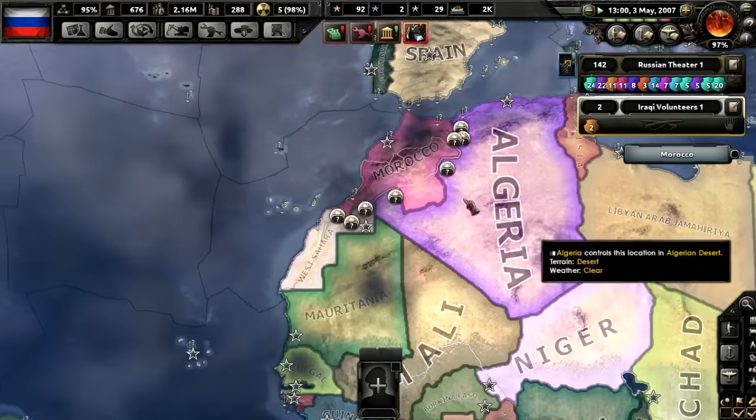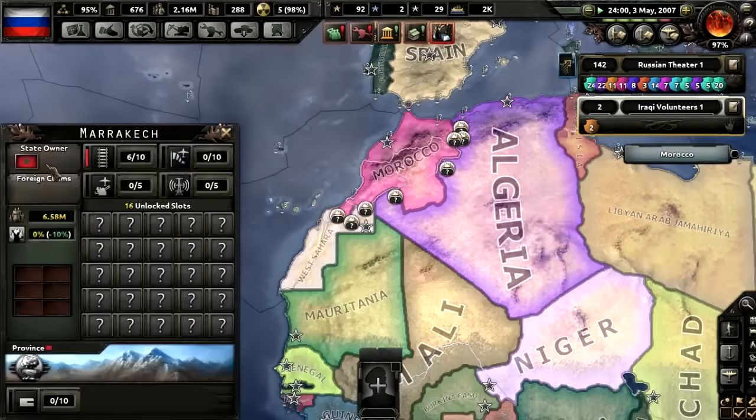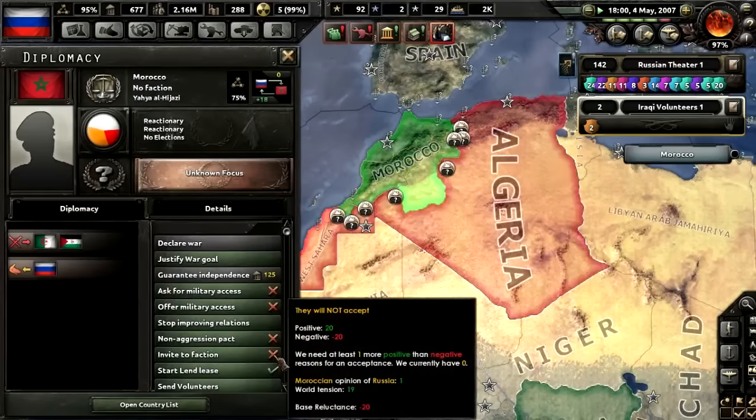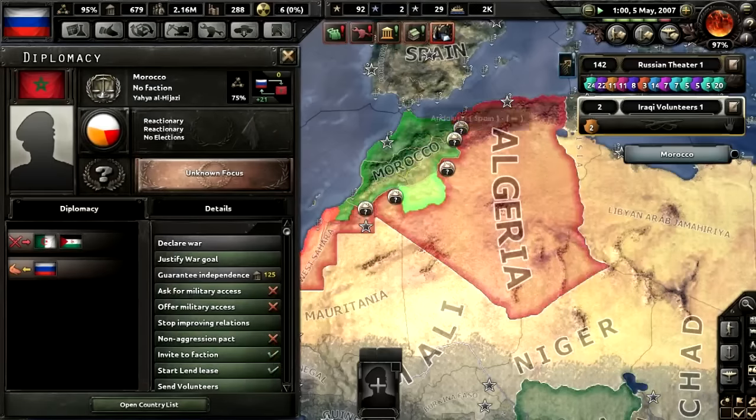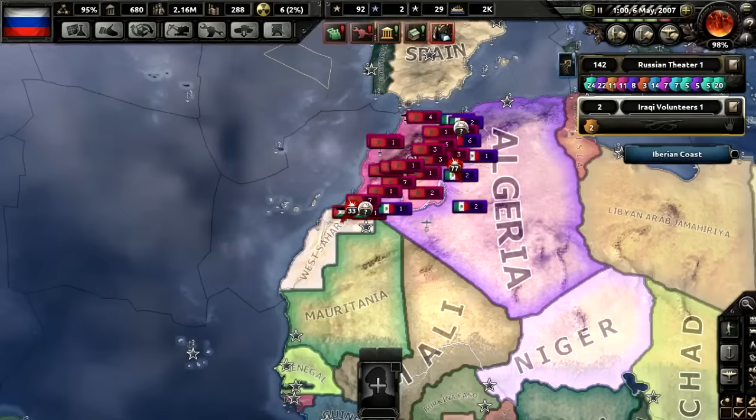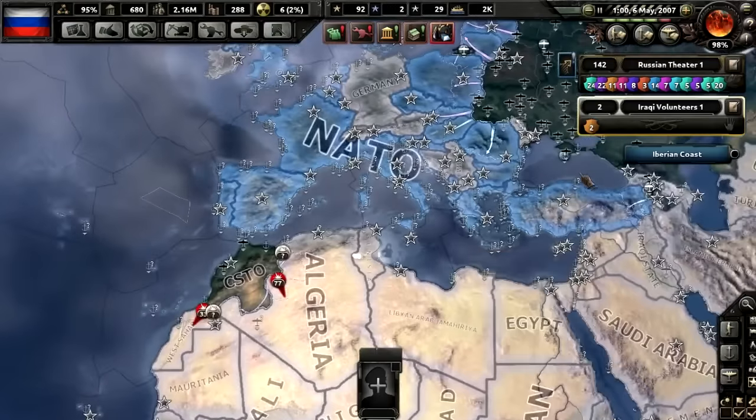They're beating Algeria! Holy shit, good job, guys. Now, this is the initiative we want. Also, they have access to Spain. Get in, boys! Fuck yeah. CSTO grows. CSTO grows.